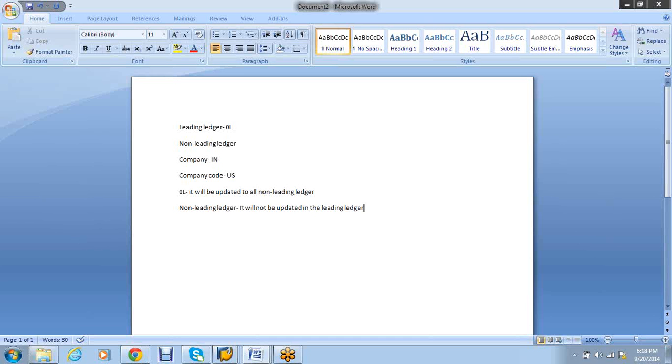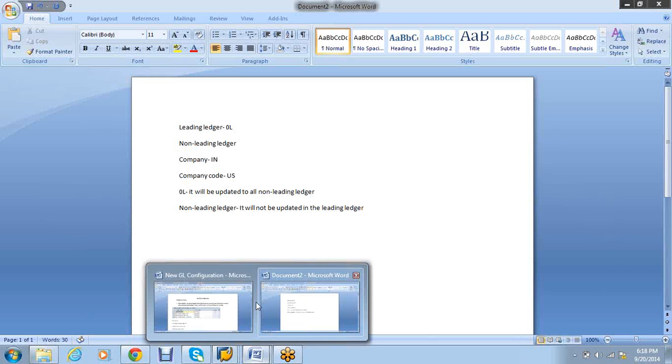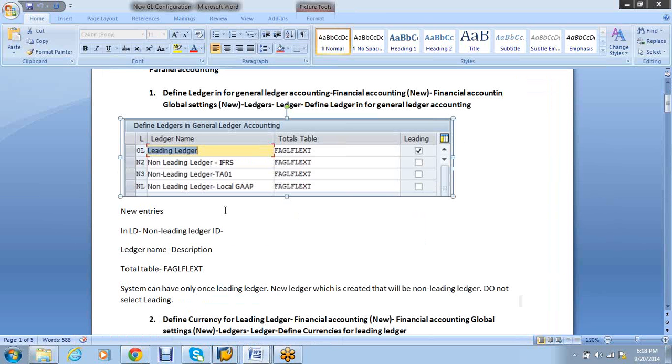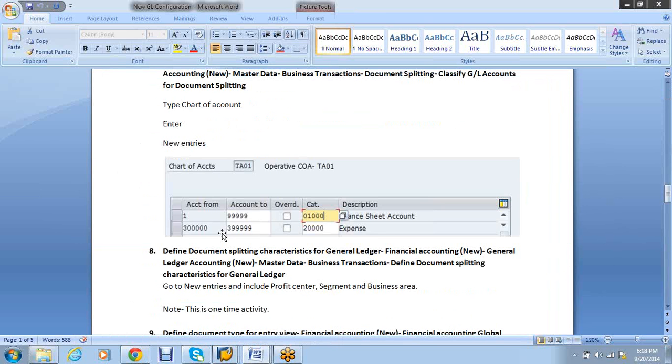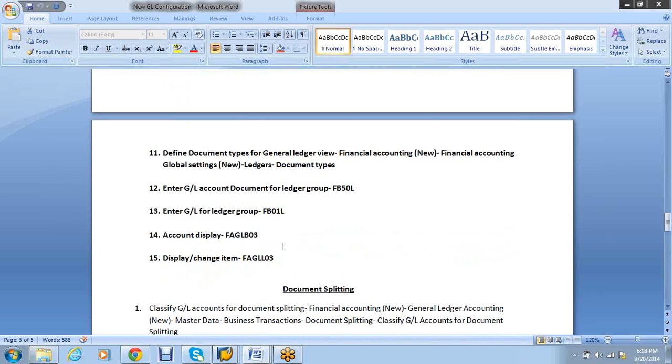Whenever I'm doing the posting, the SAP system has an option where I can view based upon my leading ledger and non-leading ledger, and postings also can be done based upon my leading ledger and non-leading ledger. So one by one I'll show you. I'm just giving an overview. The main purpose here is parallel accounting, to segregate the transactions.